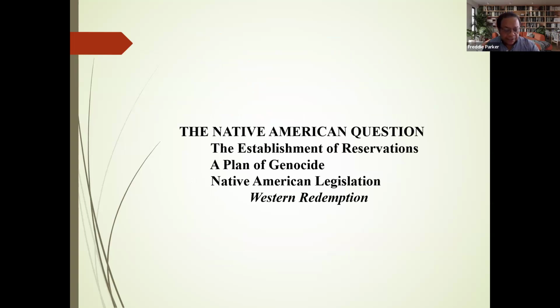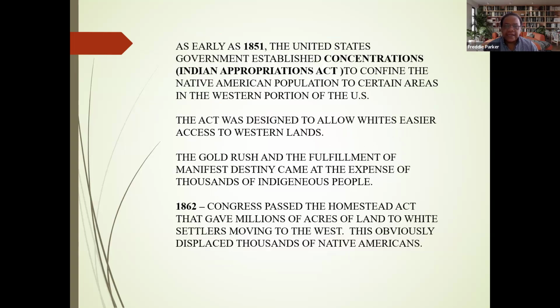I'll stop here and we don't have very much time, so I guess I better go ahead. I felt tonight: the Native American question, the establishment of reservations, a plan of genocide, Native American legislation, and Western redemption. How do we redeem ourselves against these folks who were here when we got here in 1492, 1607 in the case of colonial America?